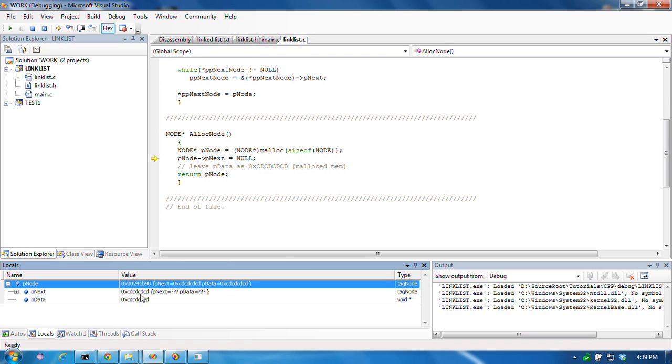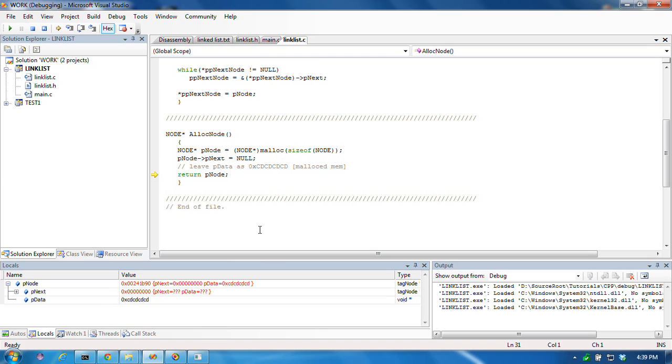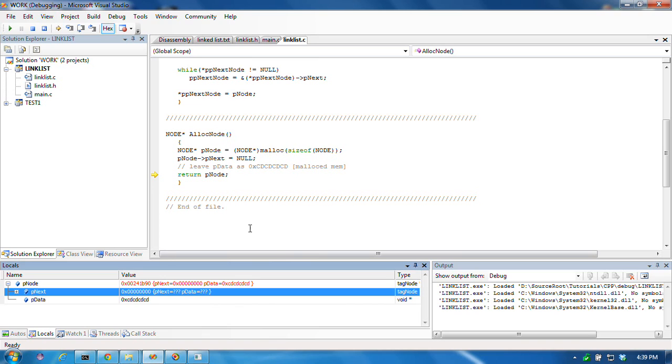All CD, CD, CD. That means allocated memory. The next pointer is always set to 0 when you allocate. And on purpose, I leave the data part as CD, CD, CD in case you happen to run across this in the debugger. You'll know that that's allocated memory that hasn't been freed yet. So I'll leave that as it is.